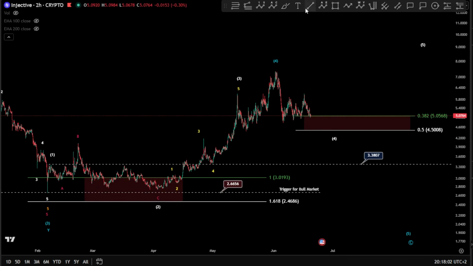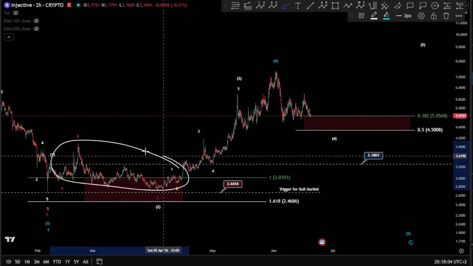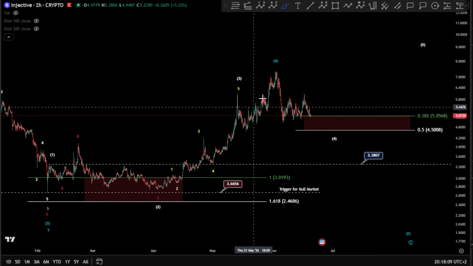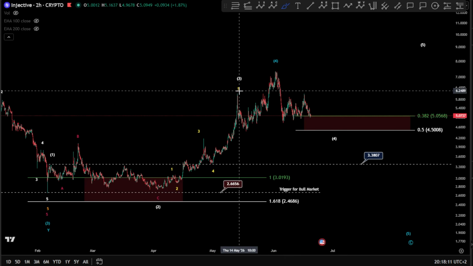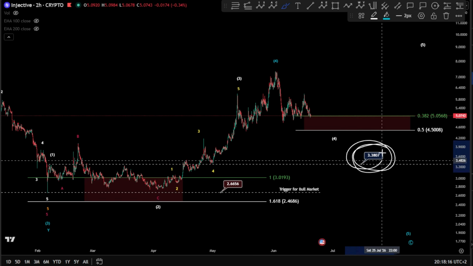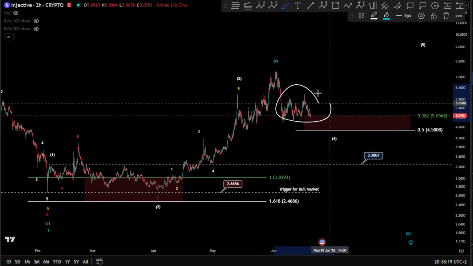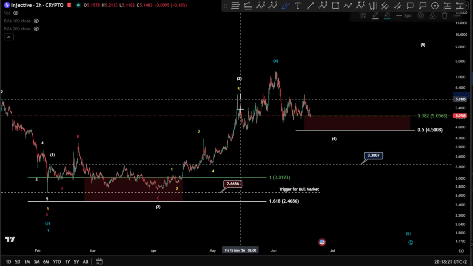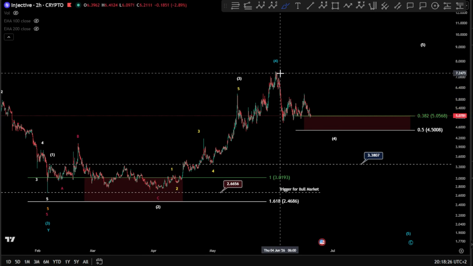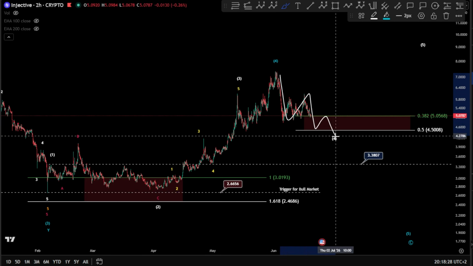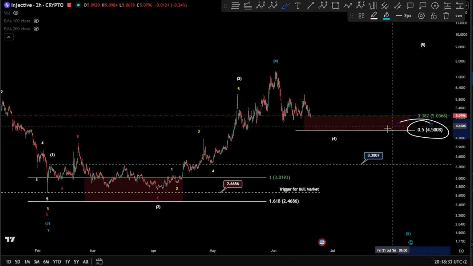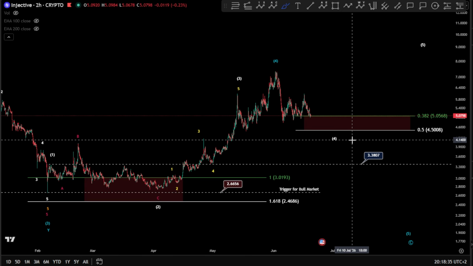That's because the wave 4 here is alternating a wave 2, which is a very long wave 2, and also it is an expanding flat. So I'm expecting also something very long in time here to take double time. The invalidation is still very far, 3.38, but we didn't finish a structure. Meaning the structure here, if it is an expanding flat, it can be an ABC. The wave C is a large 1, 2, 3, 4, and a 5 ending diagonal. Because the wave 1 is very extended, we might get the 0.5 at $4.5.